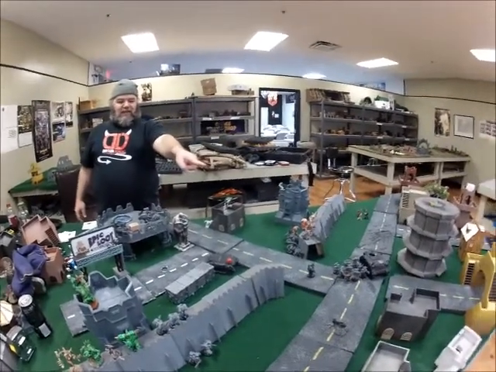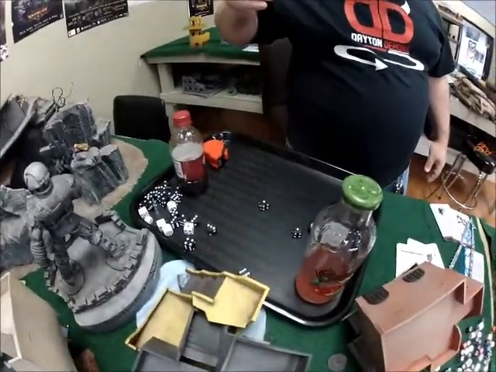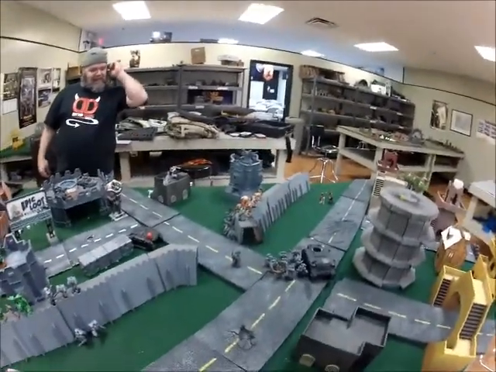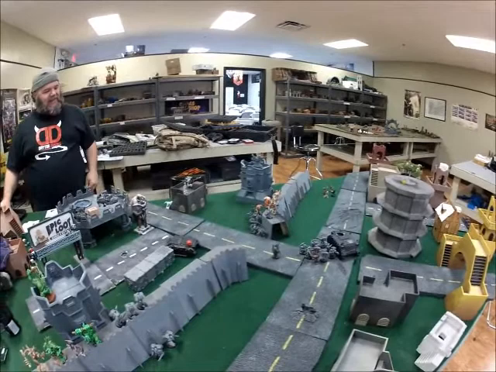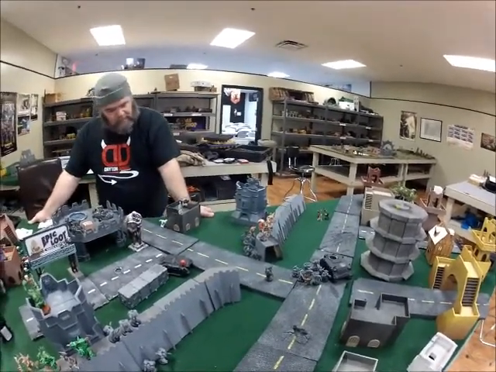I gotta roll an 11. All right, an 11. The lone wolf, does he get in? Failed his dangerous terrain test. Okay. All right. That was it for the assaults. That's all I got for assaults.